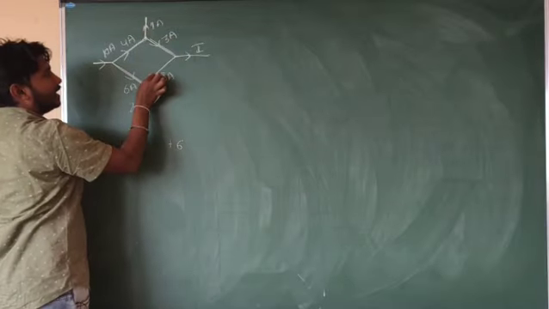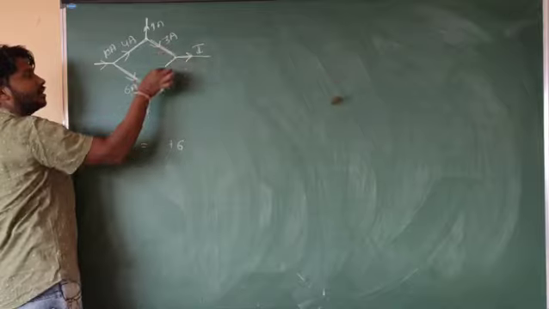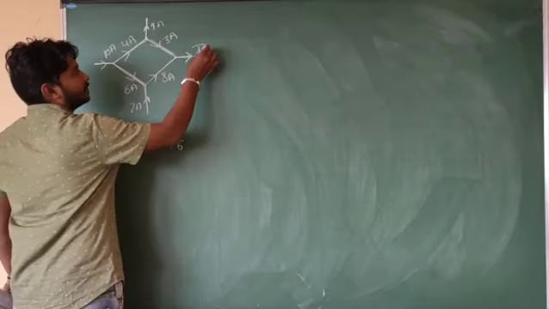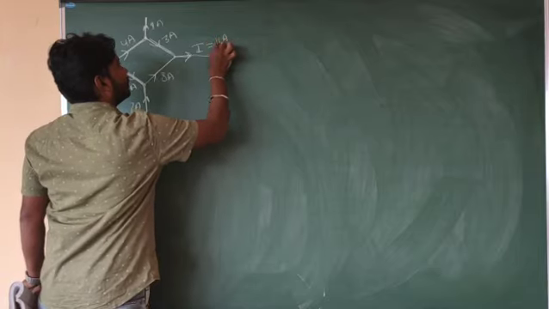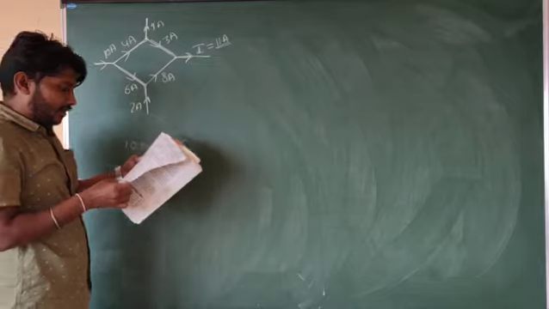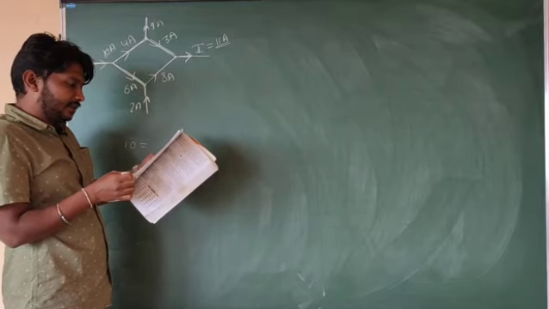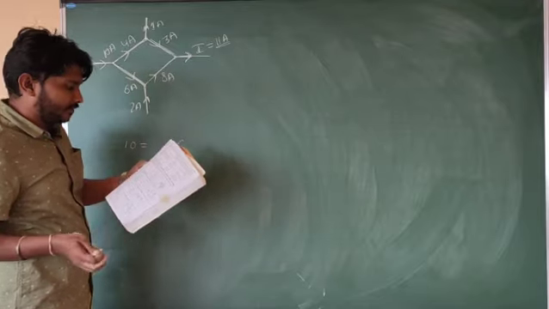3 ampere of current and 8 ampere of current are entering here. So sum of entering current is equal to leaving current. Sum of entering current, 8 plus 3, so that is 11 ampere of current present in the branch here. So what is the amount of current present in the branch? So in that branch 11 ampere of current is present.